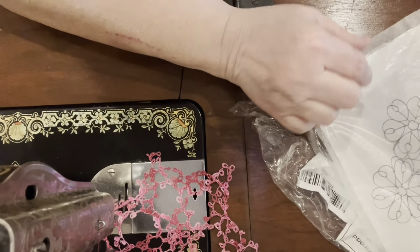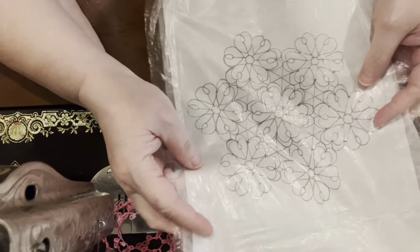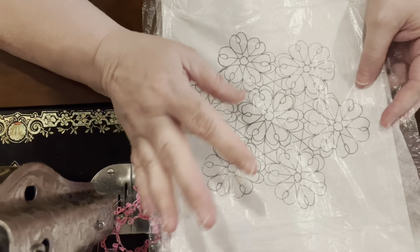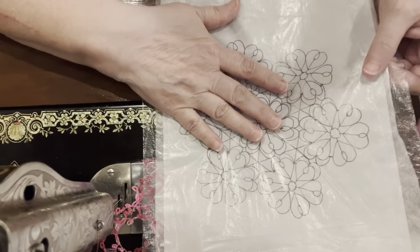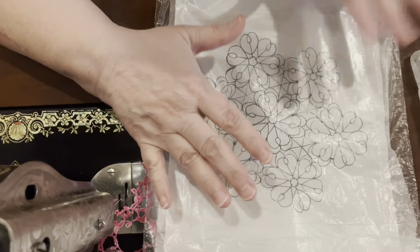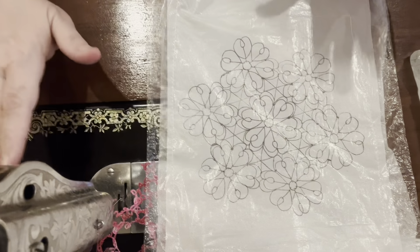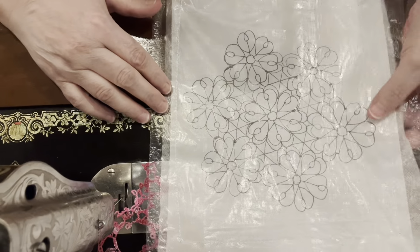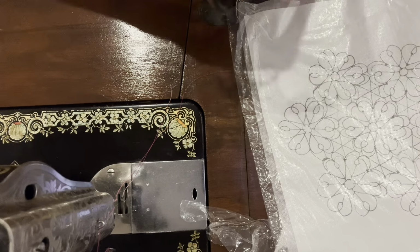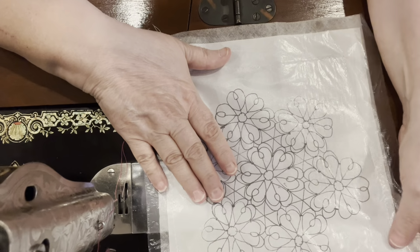And the patterns that I have tried to find, it's not like you can just look up treadle embroidery lace and find a bunch of patterns. This actually came from a tatting pattern that I modified to make it workable for the treadle. So I'm going to put this in my hoop. I have already threaded my machine and gotten this ready to put in my hoop.